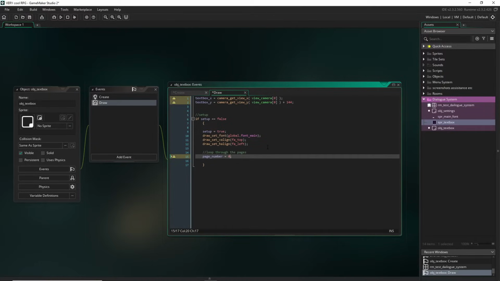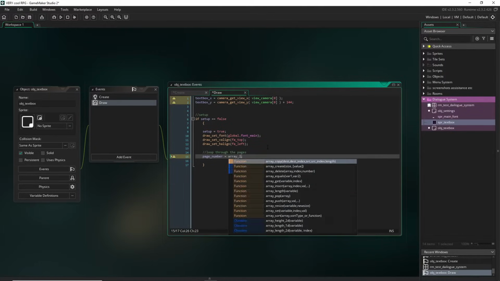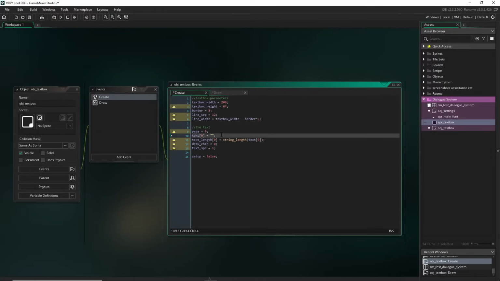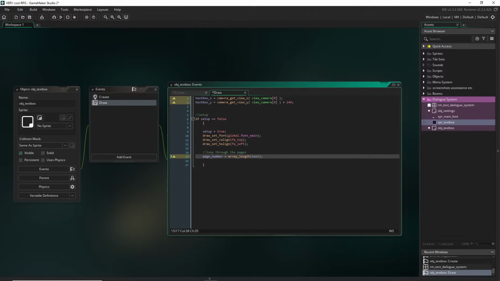We can get this by saying array length of text, because whenever we're creating this text box, the information that we are going to be feeding into it is going to be through this text array. We want this to work out to where we can put any number of pages as we want. So I could say text 0 is this, text 1 is this, whatever, and then just keep on going. And we want our box to be able to loop through all of those pages on its own.